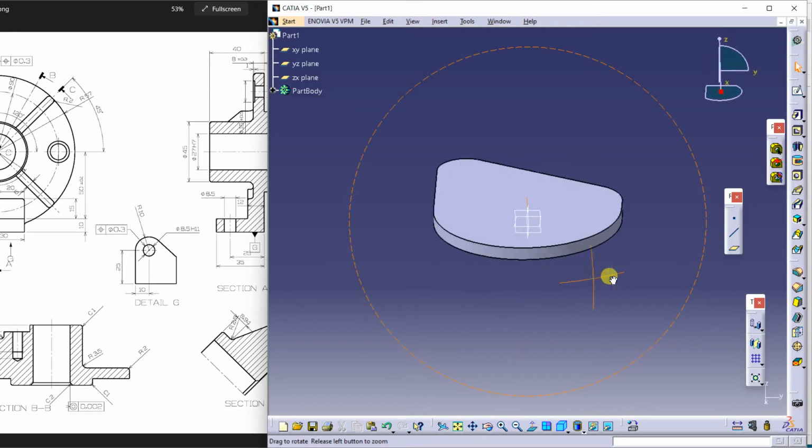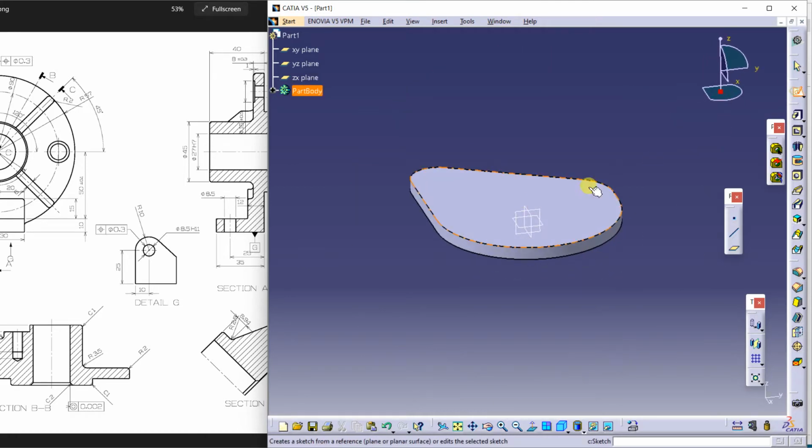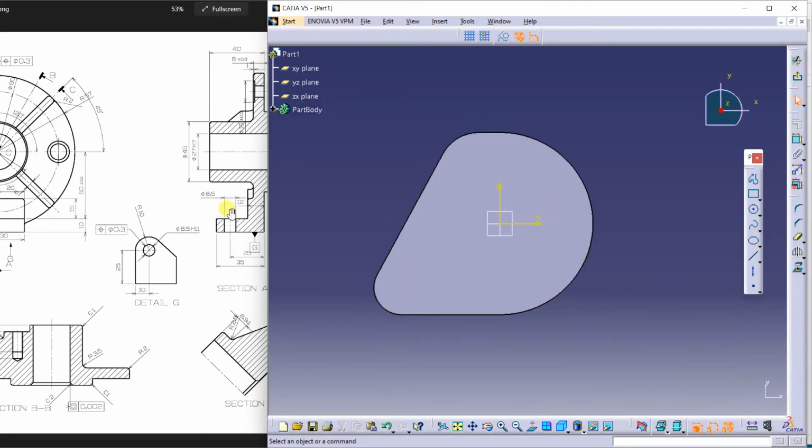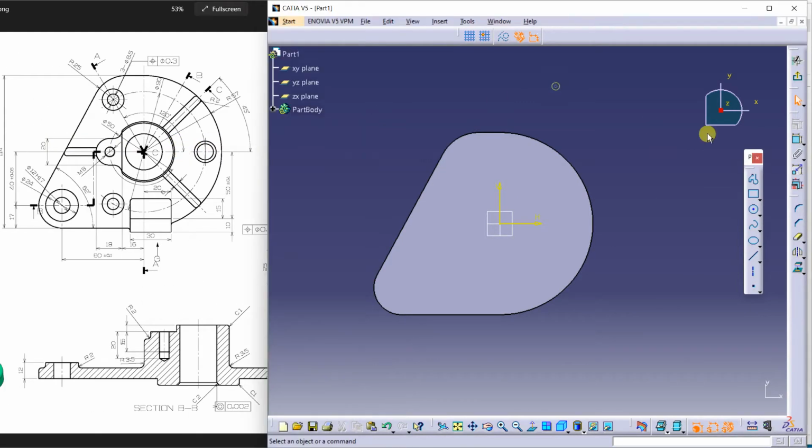Okay, now again select this face and draw a circle and one more circle and dimension it.